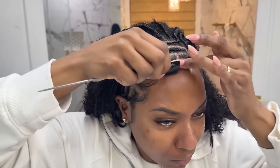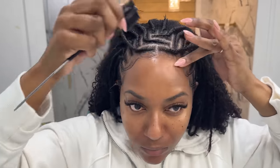And with all the amount of effort and time I put into braiding the front, I really just kind of wanted to slay. And it just, you know, as simple as the hair being the wrong texture really made a huge difference in the style.